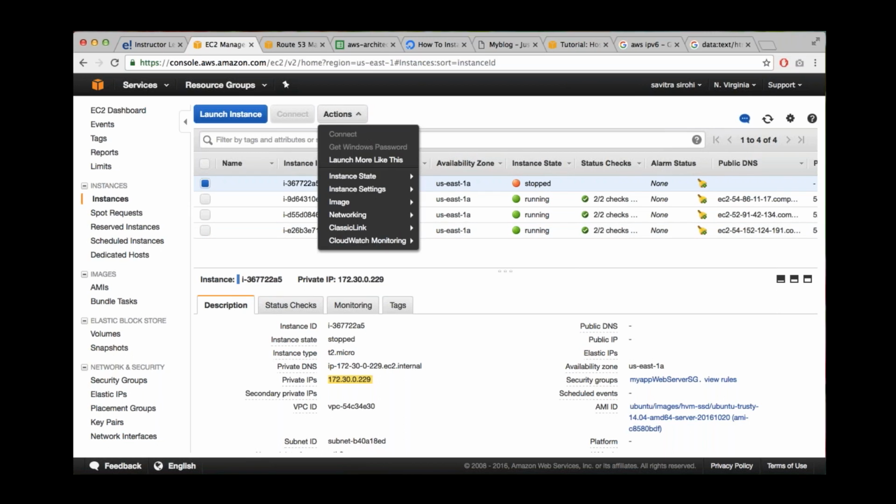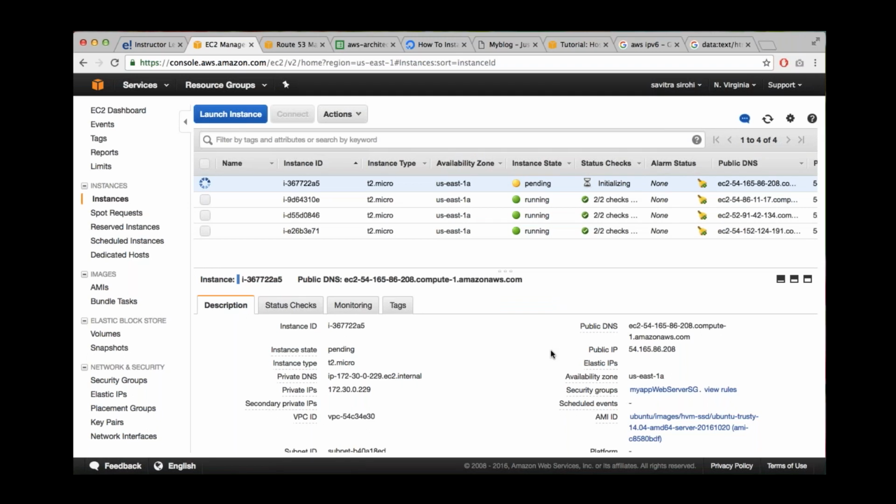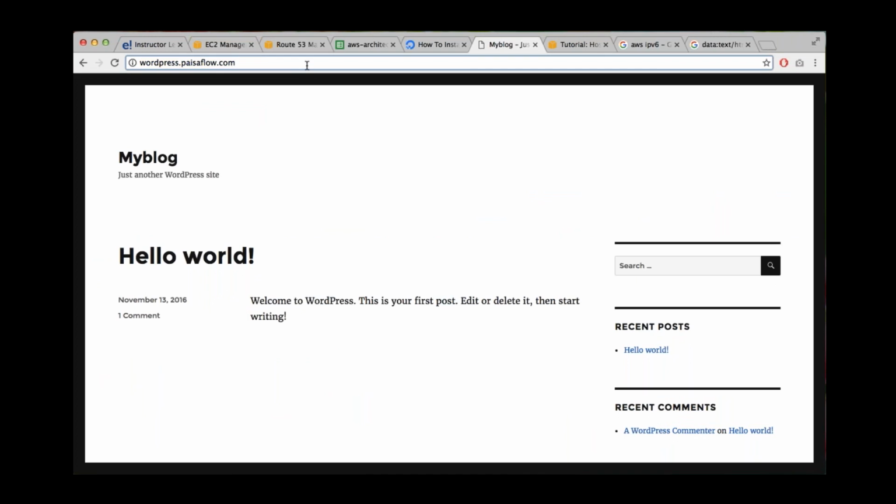Now, if you want to start this server once again, you will see a new public IP address. You can see here there's a new public IP address, and basically, AWS assigns any IP address that is available at that time. So almost always, in fact, always when you restart a server, a new IP address will be assigned. Obviously, what this means is if you go to your domain now, this will not work, because the IP address on your EC2 instance has changed.